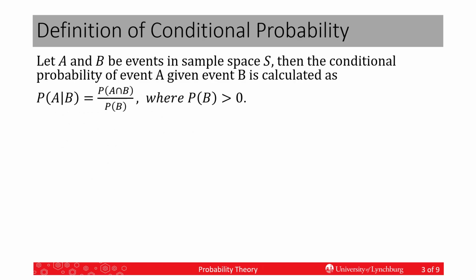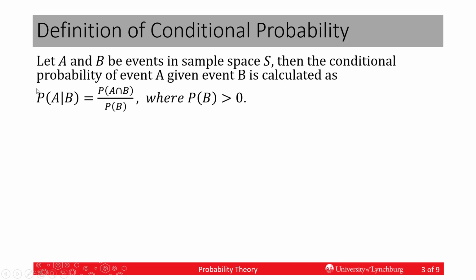All right, so let's define conditional probability. A and B are two events in the sample space S. Then the conditional probability of event A occurring, given that event B occurred, is calculated this way. And it's a probability function, but now inside the parentheses we have A given B. Now I want to point out what we're trying to find the probability of is A. A is what we're interested in. But we're limiting ourselves to the case where B is true or has occurred.